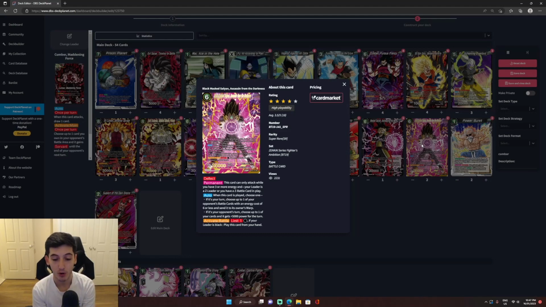And if that's our opponent's turn, we choose one of our cards and it gets plus 5,000 power for the turn. So really good to be able to boost up our leader to a 20k, and it just becomes extremely difficult for our opponents to put pressure on our leader.